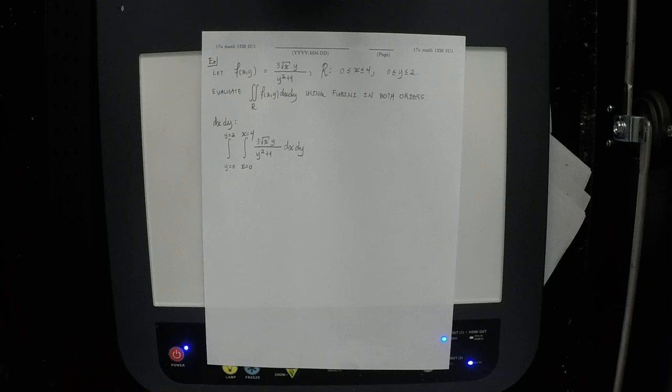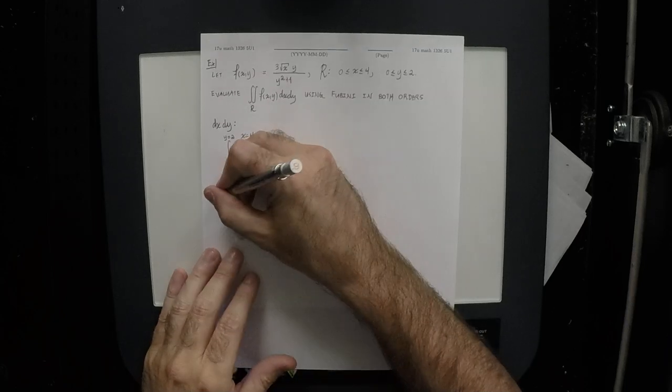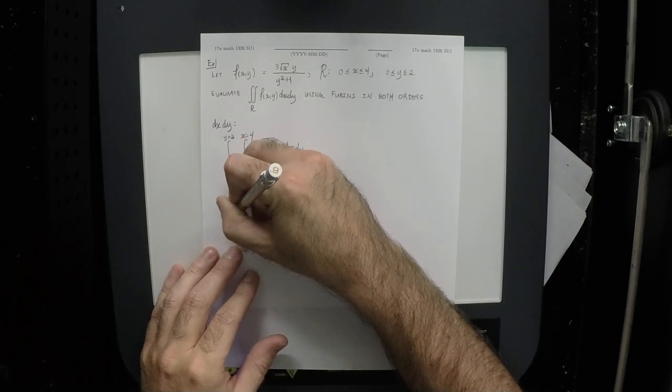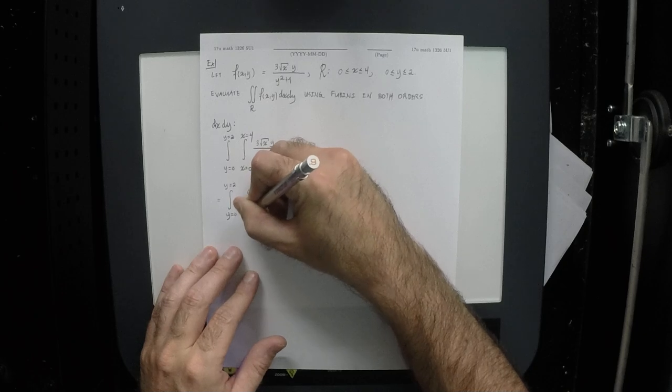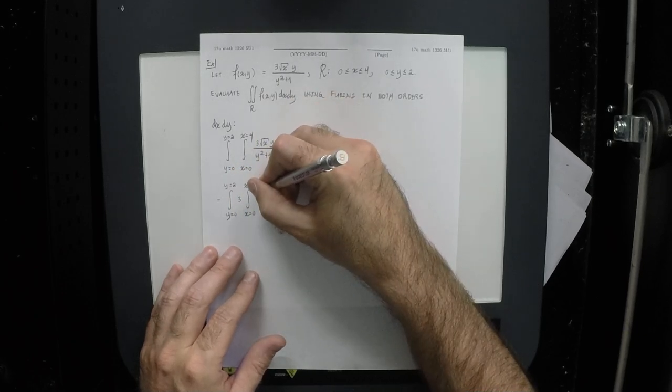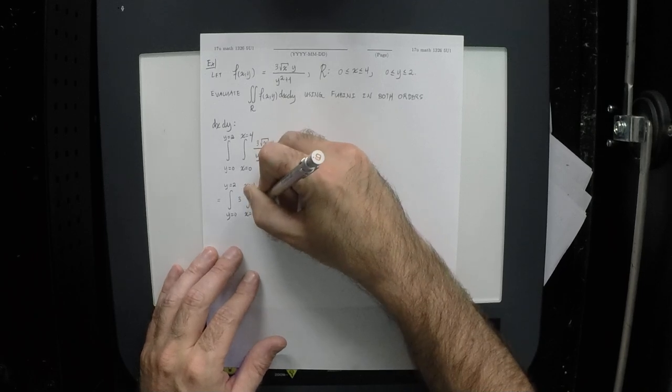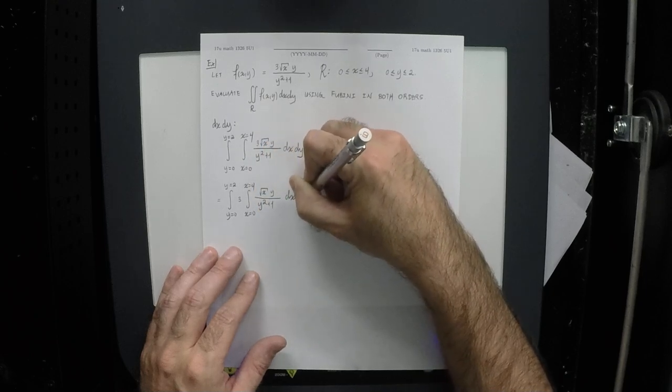Well, let's think about it. So how about that 3? That 3 is a pretty innocuous thing because we can all say, well, that's just a 3. It's a constant, right? We could factor it out. It really doesn't affect the antiderivative at all. But I claim that that is true for more than 3. To be clear, I think I would get no objection if I were to factor out the 3 and write, okay, like that, and then 0 to 4, and then square root x y over y squared plus 1 dx, dy. So I factor the 3 out.